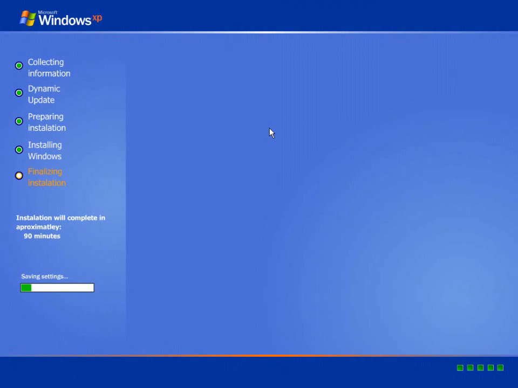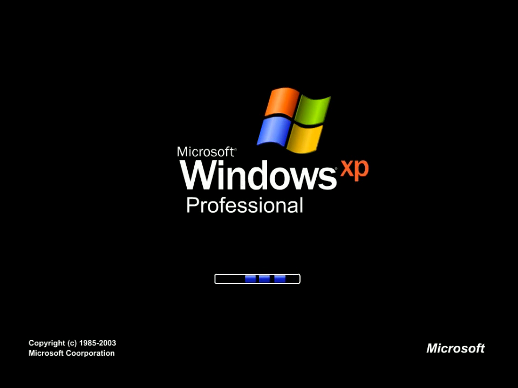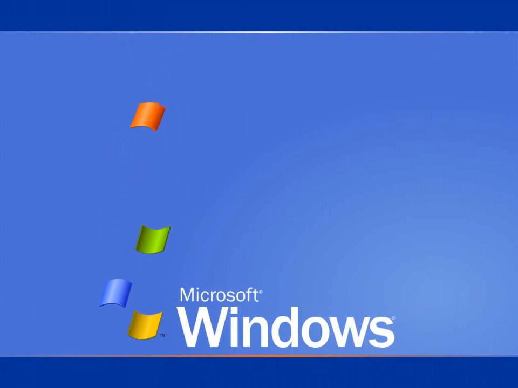Now the installation has been done successfully and it's saving your settings and configuring the start menu options, and deleting the temporary files and rebooting your PC. Now the fresh copy of your Windows XP Professional is being launched.